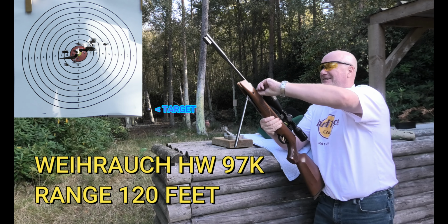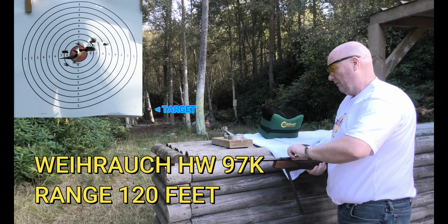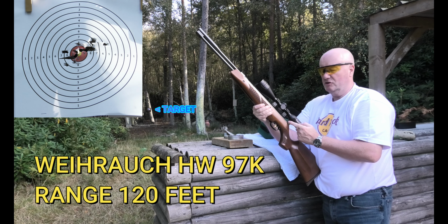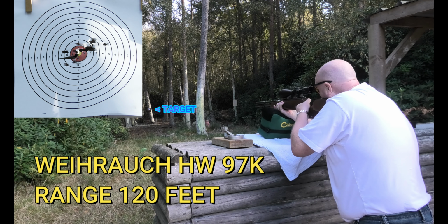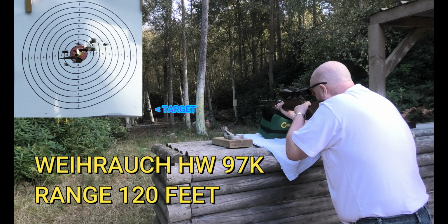I load the pellets. Put it level. Pull it in. It ain't going to shoot. I've got a safety catch. Push it in, safety catch off. So please, don't educate me in shooting a rifle. I've been shooting with a 77 since 1995.